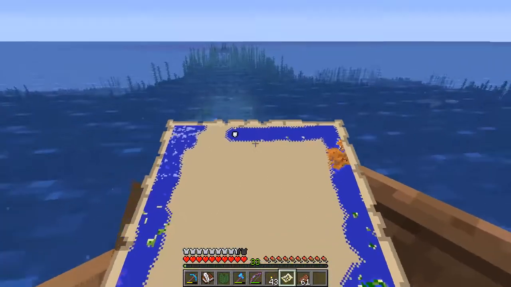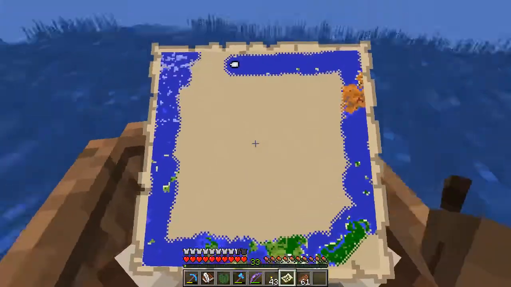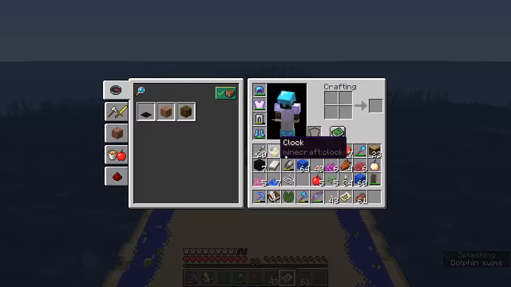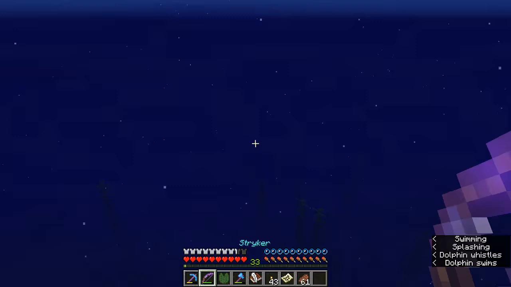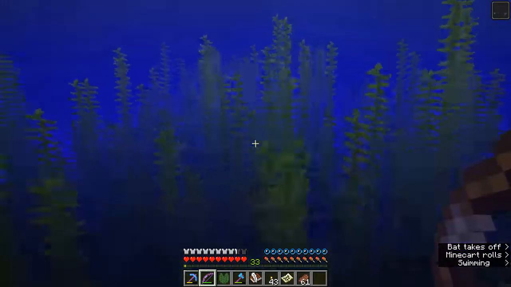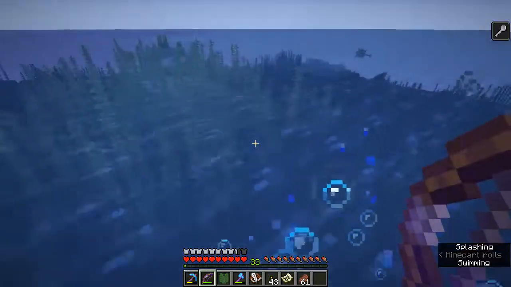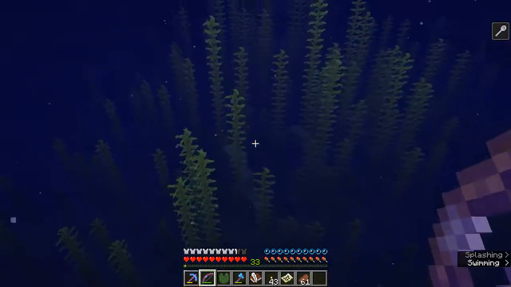Okay, we're back, and I wanted to show you where I am on the map. Almost home, actually. This is back where we started, but I also found an ocean monument, which I'm not really entirely prepared to deal with today, but I just want to jump underwater and check it out a little bit. Oh, that dolphin's grace is helping here. This looks really cool. Oh, there's my mining fatigue that you get from the Elder Guardian. But it looks great covered in kelp.